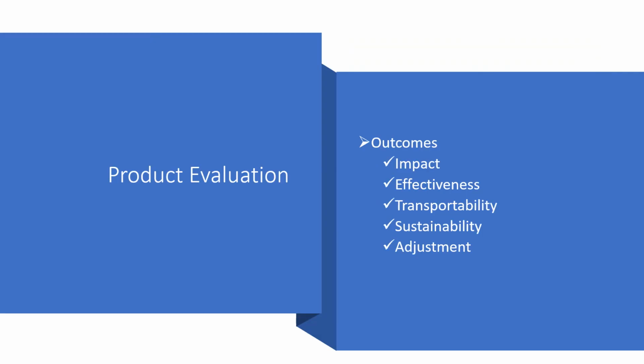Finally, product evaluation is the last stage. What are the outcomes of the instructional design, and are they properly addressed in the training? What is the impact and effectiveness of the training on the learners? Can this training be used to impact or influence others? What is the sustainability of the plan? How are we going to continue? How are we going to make sure that this training plan of instructional design can be brought forward and that it can keep going? And what adjustments are needed to be made for the instructional design and everything? Source of this slide is Reiser and Dempsey.